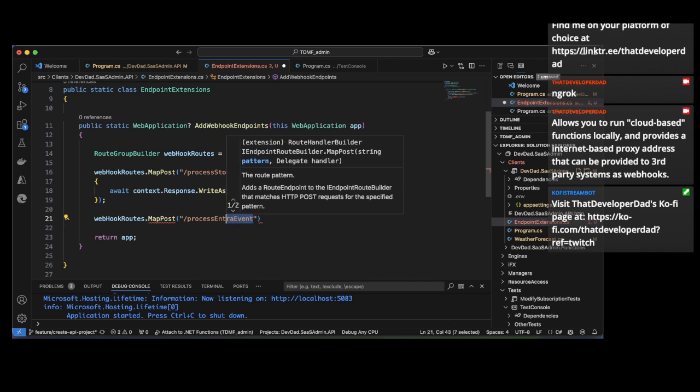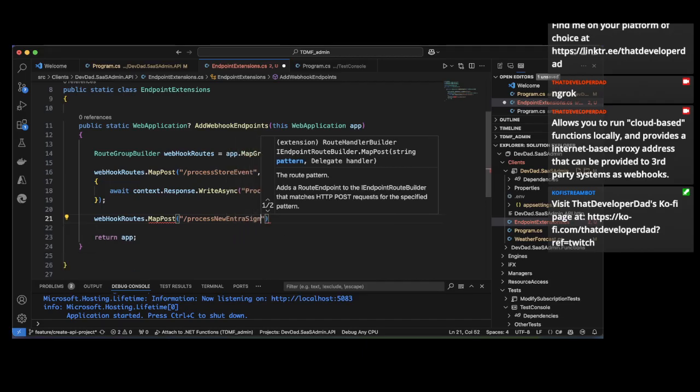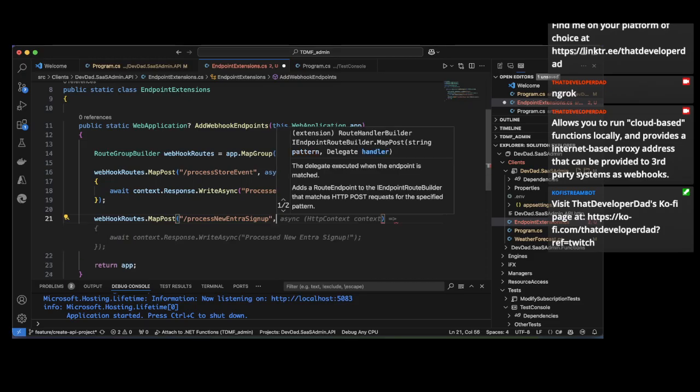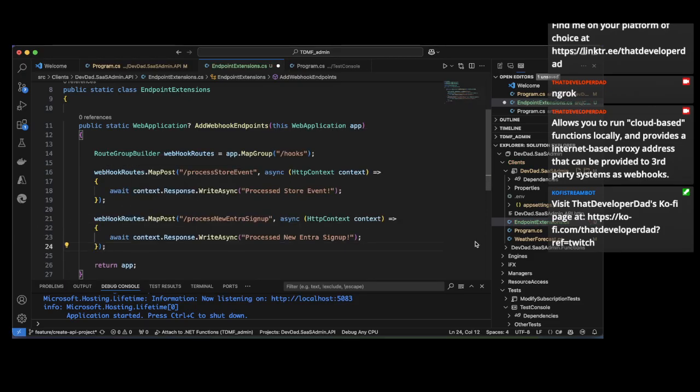Nope. Process new Entra sign up. And then it does this async and so on. Okay, so that adds our webhook endpoints.